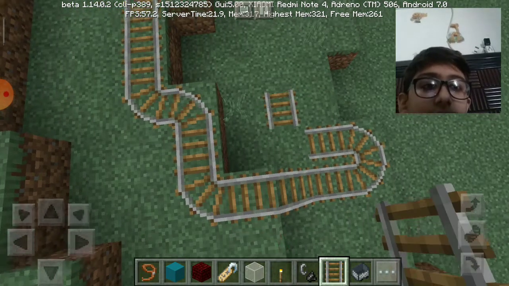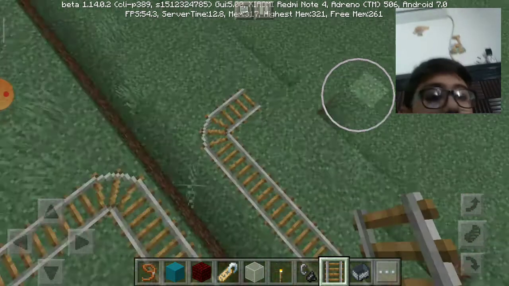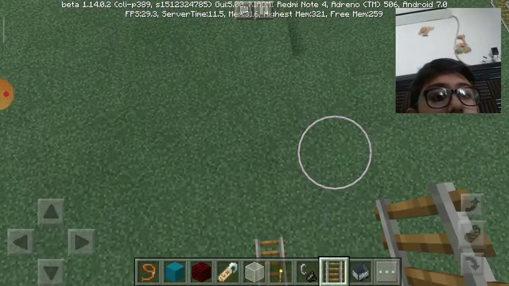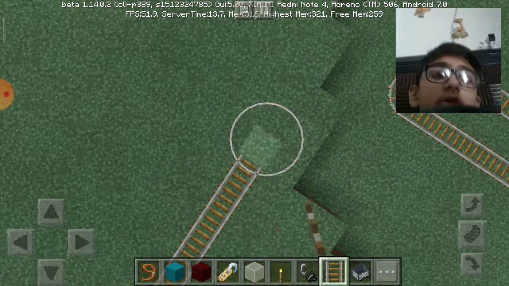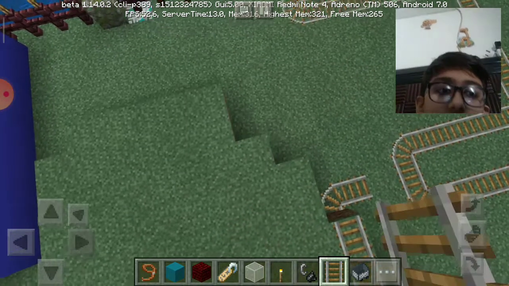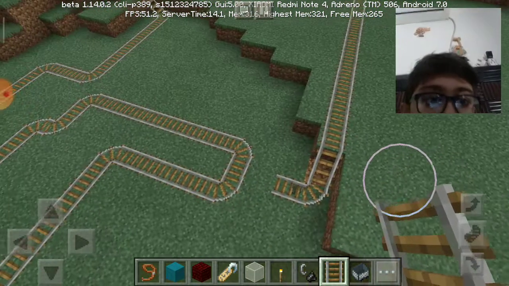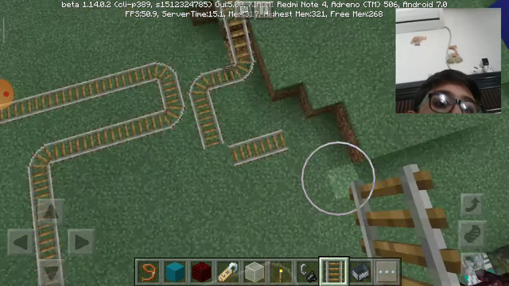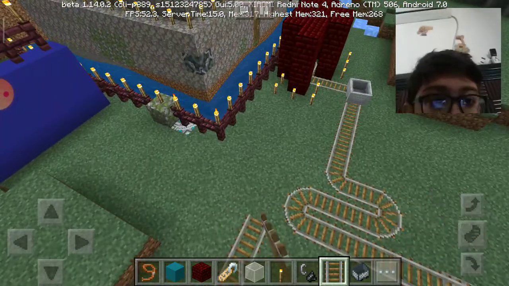Guys, so this is gonna be a little bit long, a little bit short. This doesn't have a lot of down things. Guys, you gotta give your roller coaster turns and some falls. Falls are the good thing to make a good roller coaster. If you don't give falls, you will not have a good roller coaster.